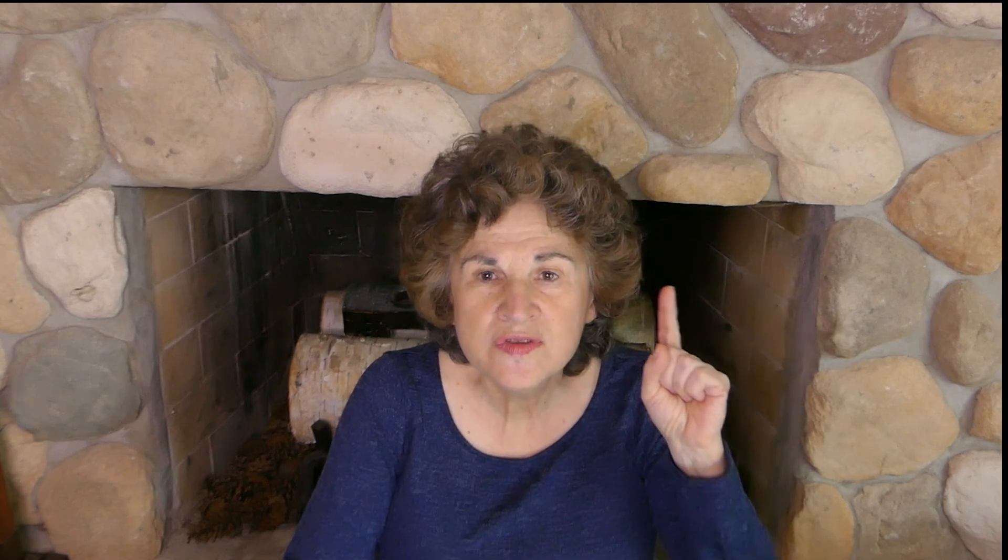It's good to have a radio with NOAA weather alerts, and I even like ones that have shortwave capability. You want the radio to keep informed about what's happening outside — when is it safe to leave, what route should you take. This is the Kato radio I like; it has both weather alerts and shortwave capability. The Red Cross also endorses a radio, but it does not include shortwave. I have a smaller Kato radio in my bug out roll in the car — it's a great size to fit in the glove compartment.